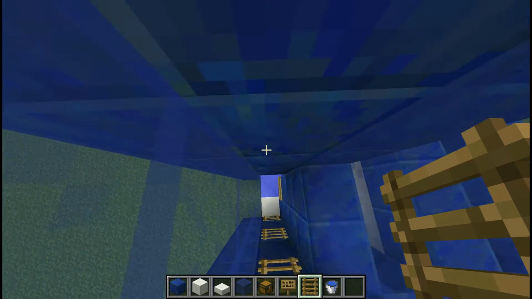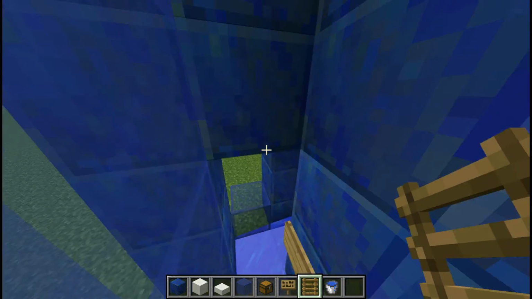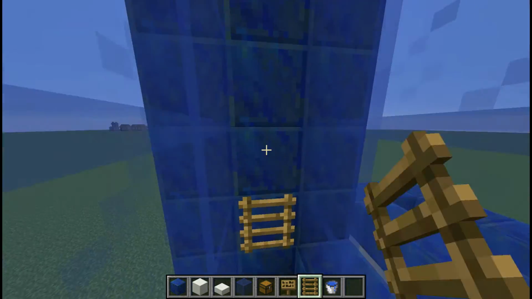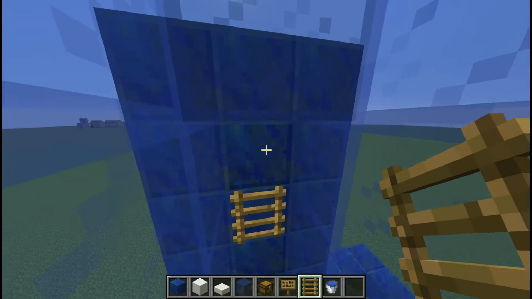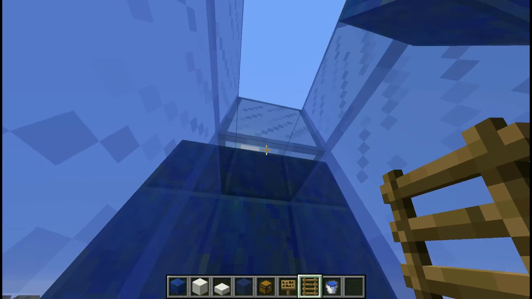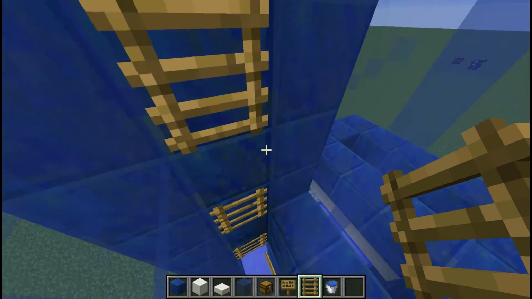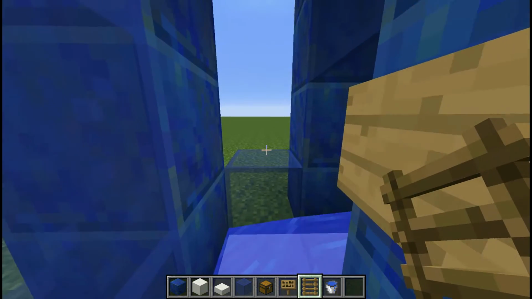And then same thing from above where the sign is, but on this back side. We're also going to need to replace the glass underneath that in just a second. And you can end it right here because that's where your ceiling's going to start. So anyways, we're going to come back down here and fix that glass.